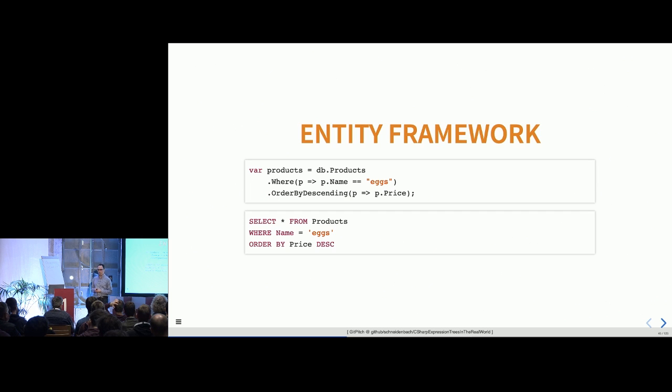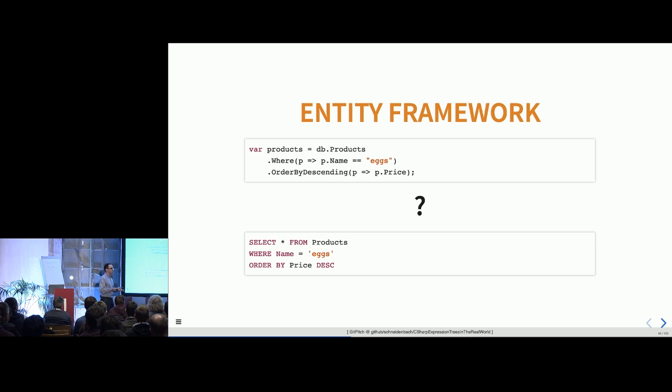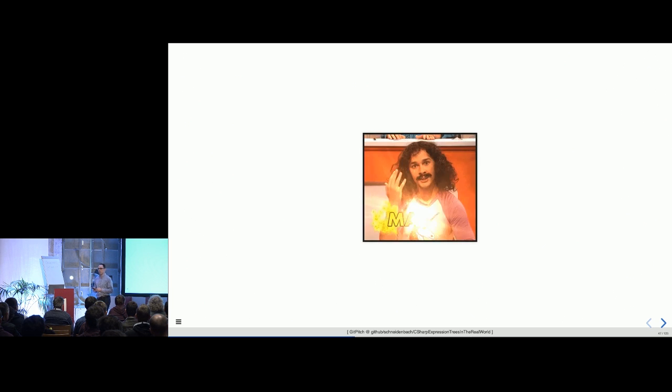And this is roughly what it's going to generate for you. Now, if you've actually seen Entity Framework's queries, you know that it doesn't emit anything that looks like this. It looks way weirder, right? That's because it's putting it in brackets, and it's making sure that it can run, and it's making it pretty for Entity Framework. But roughly, this is what comes out of the other end. So you look at this and you say, okay, well, that's great. We have our LINQ expression, and then it translates to SQL. Magically, we get things. But what's the magic in the middle? And it literally just is magic. That's all it is. Or at least it can feel that way.